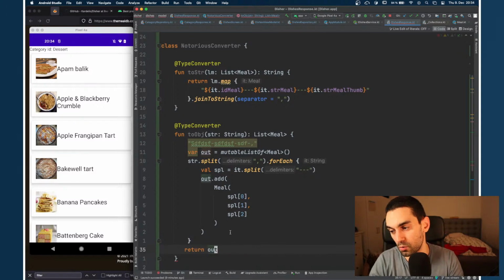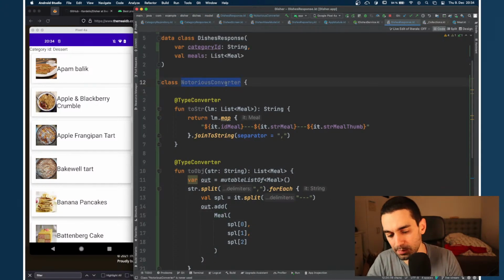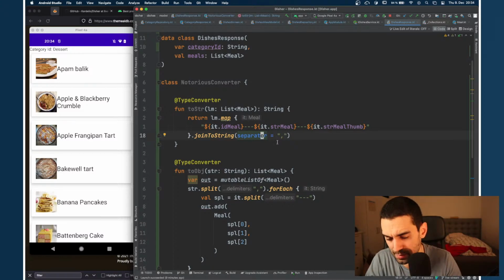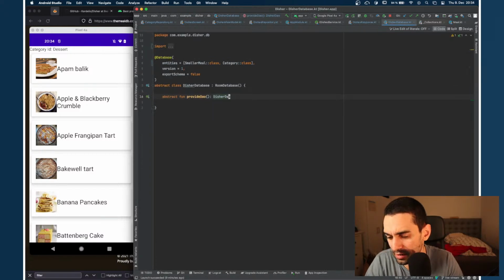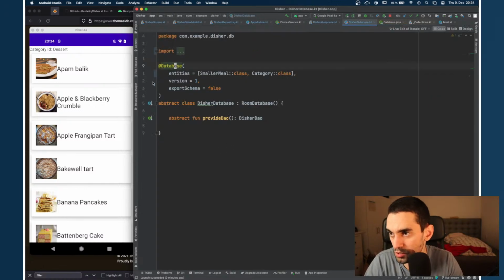Oi, oi, oi. Watch this not work now, and I'm going to cry if that's the case. Right. Oh, God, let's get rid of that string there. We got the type converter, notorious type converter, dope. We need to just tell it to use type converters now, and I can't remember how to do this, so I think it's database. In here, I think I tell it about the type converters. Nope, let's just Google it.